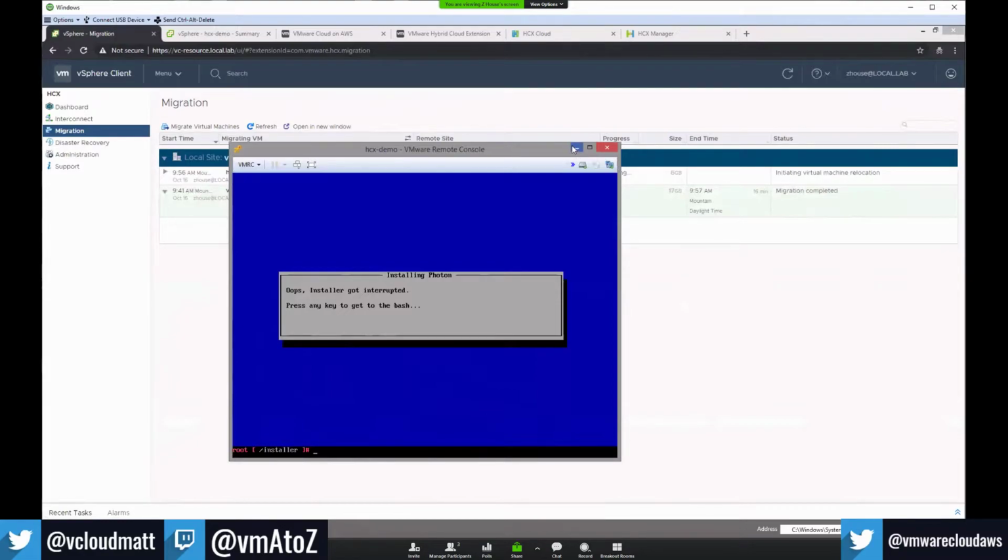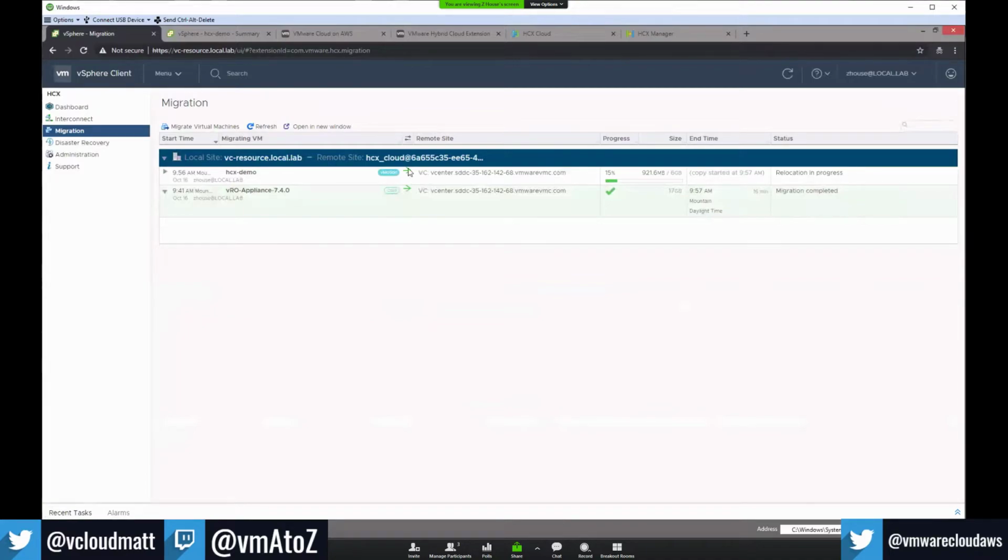So I was trying to migrate this VM here, so that's probably why our installer died out, but we'll see what it looks like when it gets to the other side. Same thing, we can see here the direction. We can see this one here is a vMotion. And interesting, it took 16 minutes. It's not too bad considering I'm just on a home cable connection.